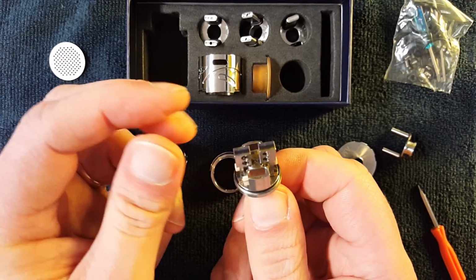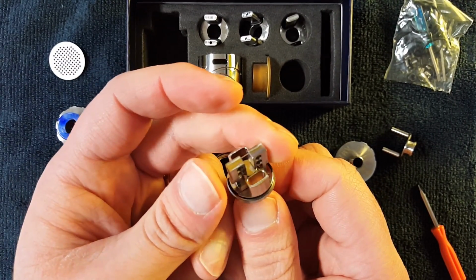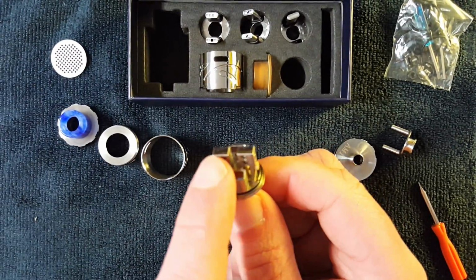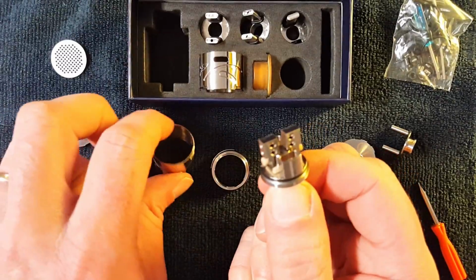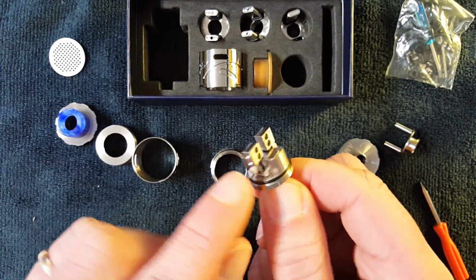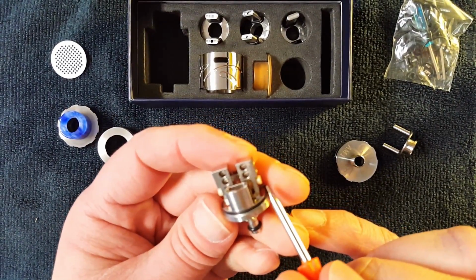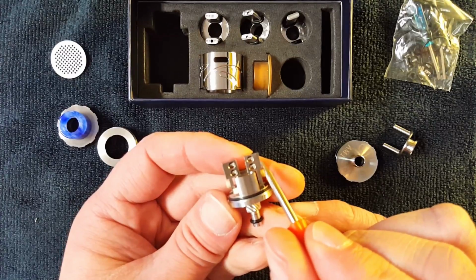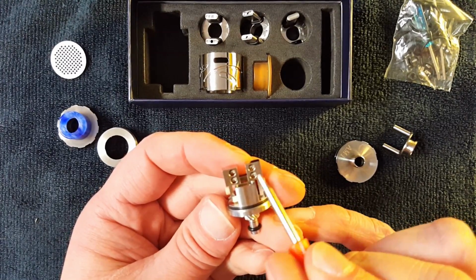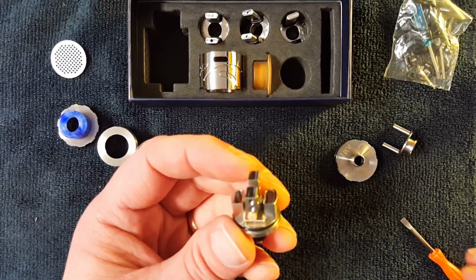So if you're going to use it for a mouth-to-lung coil, you might want them closer together with a small round wire build. If you're going to use direct lung, you might want a larger build. Now you might say, what if you push them too far apart? You might short on the top cap. Well, no, they thought of that too. And over here, you have these little plastic pieces that are coming out just slightly farther than the post. So they will stop it before it hits the top cap, and you will not short. So very smart that that was included in there.